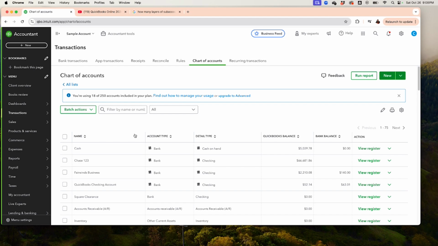Now, some of you would ask, how do I reconcile a cash account? You want to make sure you keep records somewhere so you can reconcile at the end of the month. What you want to see is that every single transaction that you paid cash or received cash is added into the cash account. If there's anything missing, you want to be able to add those transactions. It's important to keep the cash transactions up to date. Don't delay entering those transactions because it can get out of hand. You don't want to lose your deductions, and you don't want to understate your income by not recording the income.